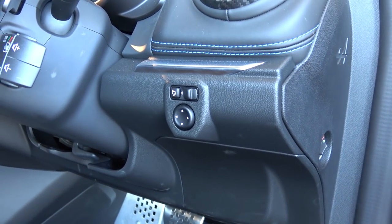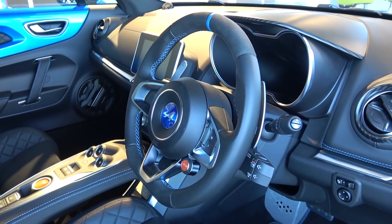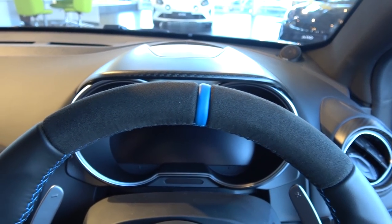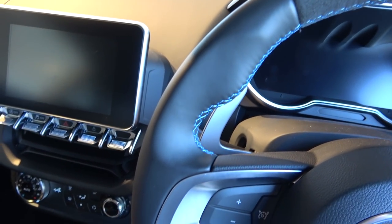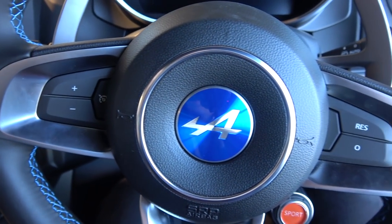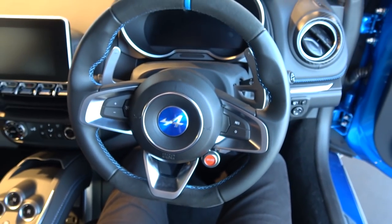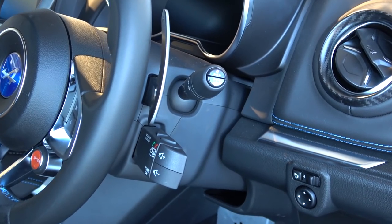The steering wheel holds onto the three-strut formation of the original car, but now the components are closer to the flattened bottom. There's alcantara at the top with a leather contrast-coloured 12 o'clock marker. The 10 and 3 positions are upholstered in leather with blue contrast stitching and have very prominent grip positions built in. Below is an aluminium component with the first cruise control buttons. Centrally we find the blue Alpine logo and horn, and to the right further buttons for cruise control and underneath the red sport mode selector, with the flattened alcantara bottom below. The top stalk can be used for the wipers, with the small buttons on the end used to cycle through options on the driver's display. Below, the second stalk can be used to manage calls and media.